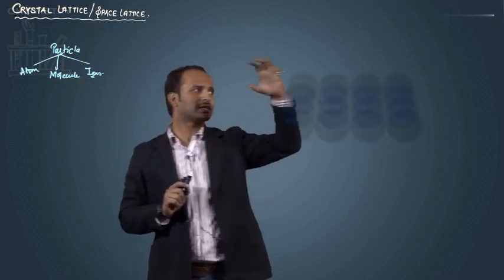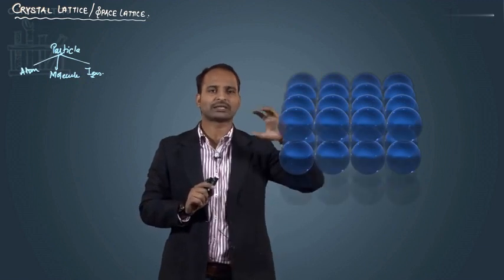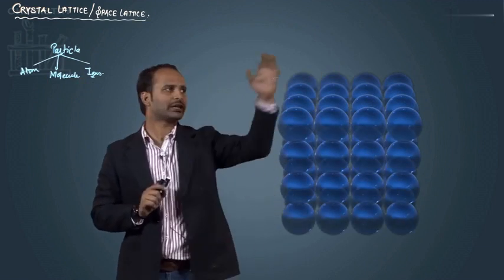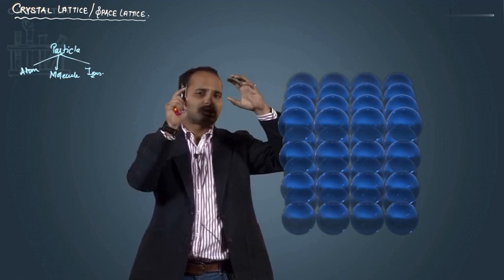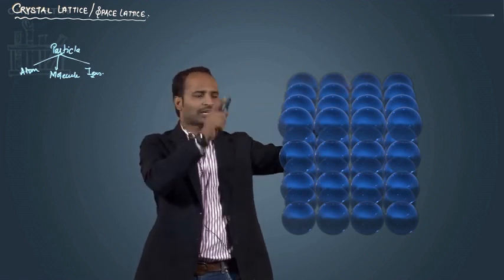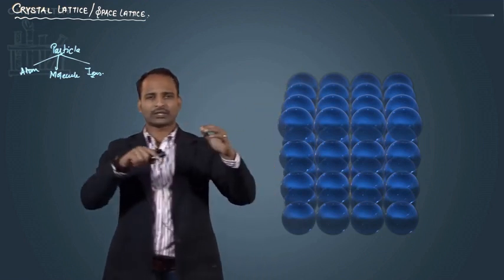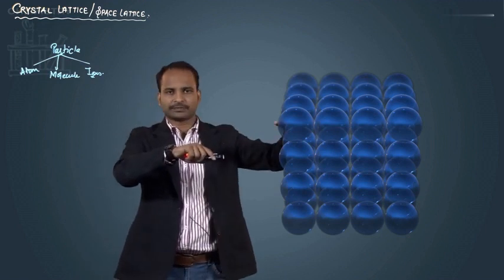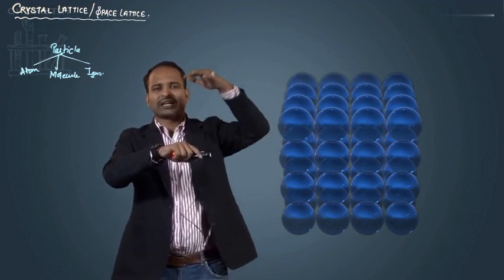So here you can see that there is a first layer of balls, then a second layer, then a third layer, then a fourth layer, and so on. After joining all those rows, we get a particular layer. So in a solid, there is a first layer of spheres, above which again there will be a second layer of spheres.